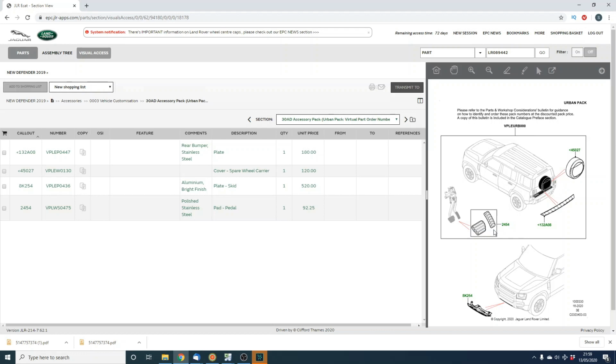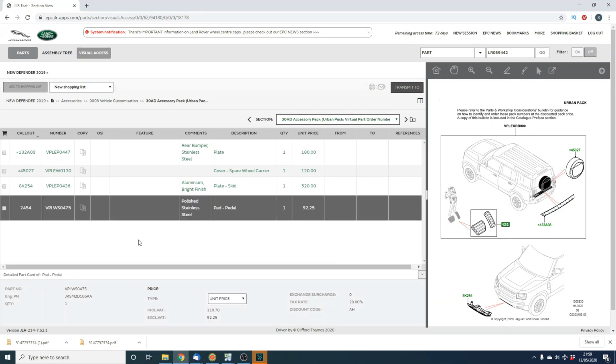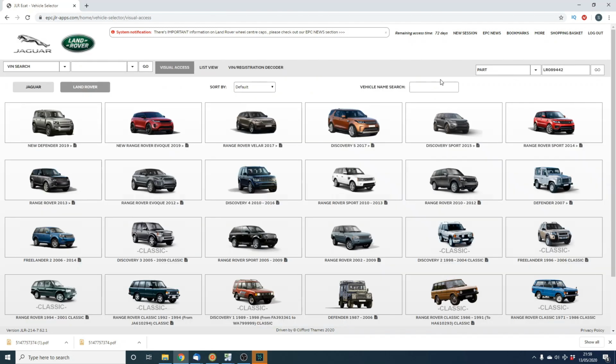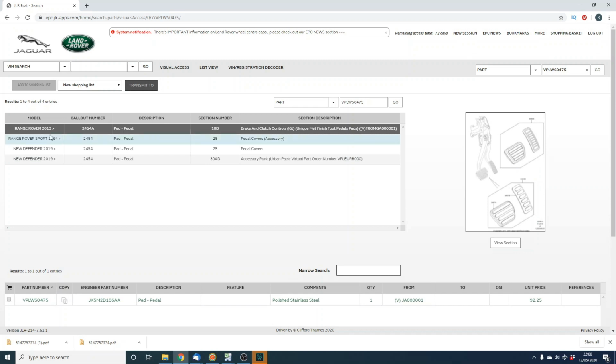We've got the spare wheel cover. We've got the alloy pedal covers. Now let's have a look at that. I have a feeling that these will be. Now this part number looks older, so what I can do is copy that part number there, and go back in and put that part number in at the beginning and see what other. Right, so that's used across the big Range Rover L405, the Range Rover Sport and the new Defender.